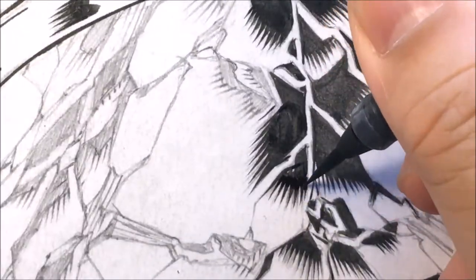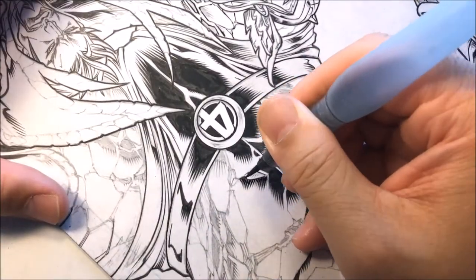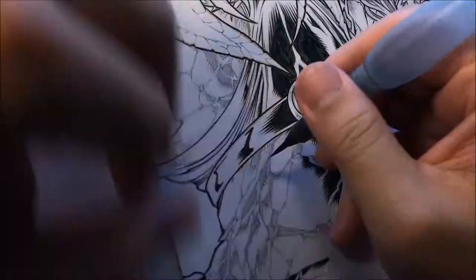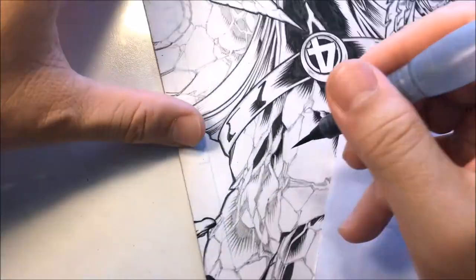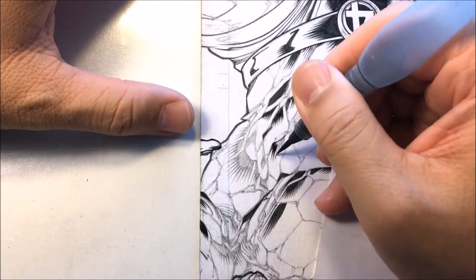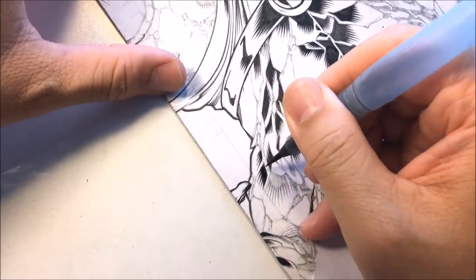When working on blue lines, you don't have to worry about that. Here's more of the tapering lines, filling in blacks as I'm going. When I'm working on this one, I don't really circle the areas of the blacks and go back to fill them in — I'm actually filling in the blacks as I go.